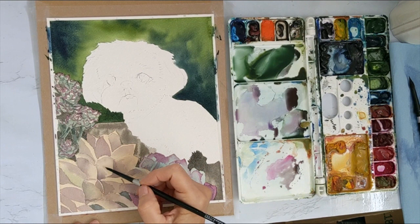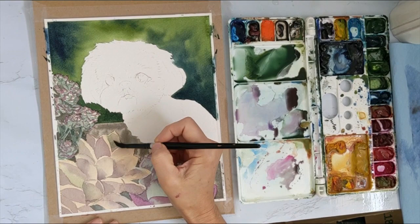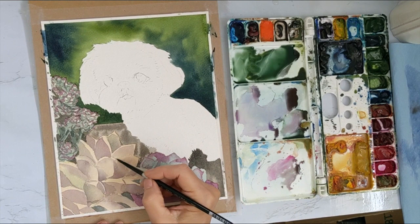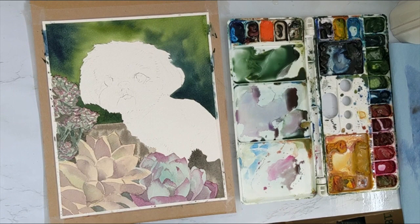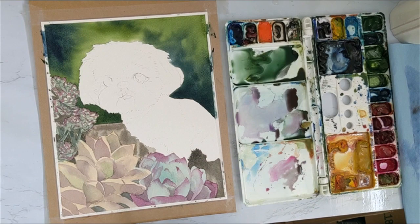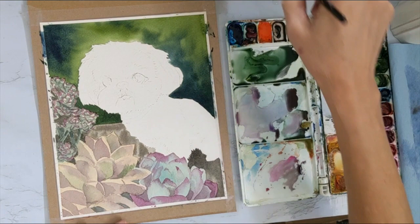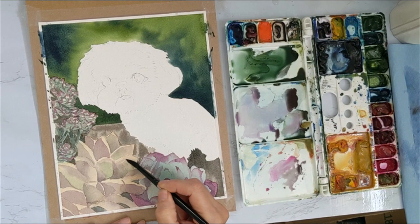And I can go ahead and use the method that I like with the blending, with the wet brush, and that just gives it a nice soft tone. Isn't that pretty? Just adding that little bit of green in a few places, just enough to make it look a little bit more like a plant too. Although succulents are definitely in all different types of shades. So I'm going from just a water brush to the brush that has the color.